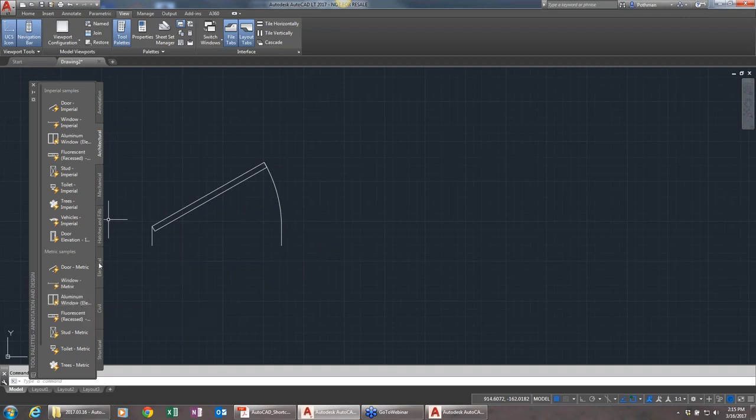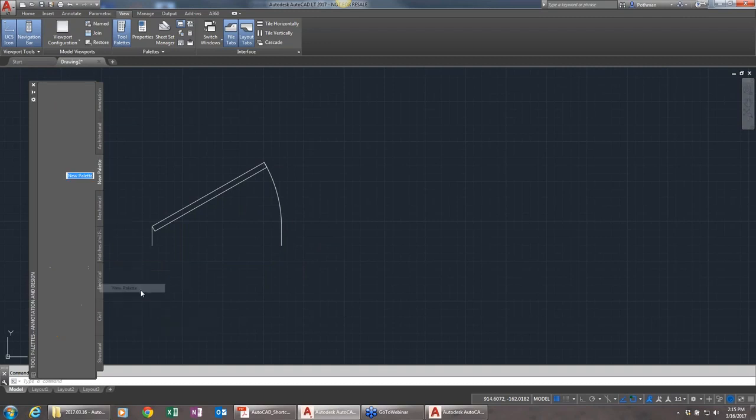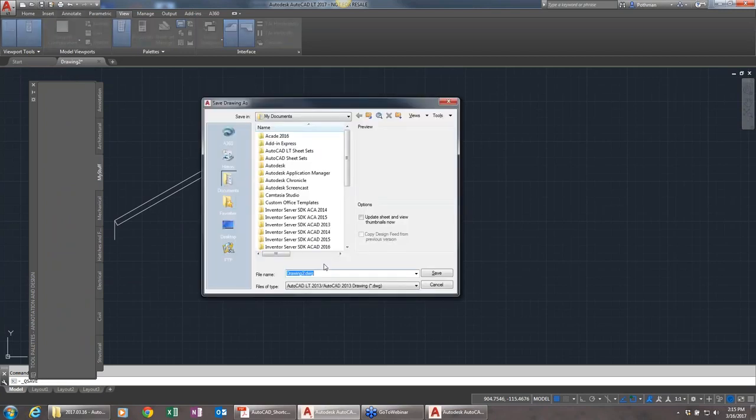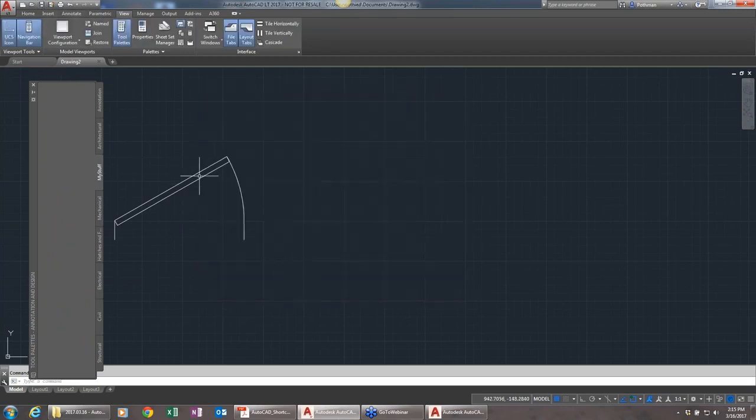You can always right-click and create a new palette. Let's just call it My Stuff. And then you can add things to the palette at any point. So if I wanted this block on here, I could just take it. Actually, I'd have to save the file first. I'll just do save. I don't care where it is because it doesn't matter. And I can just drag and drop it to my palette, and it will add my block in there.